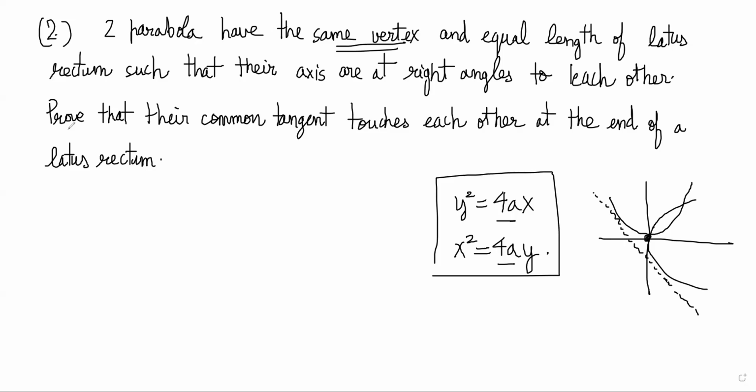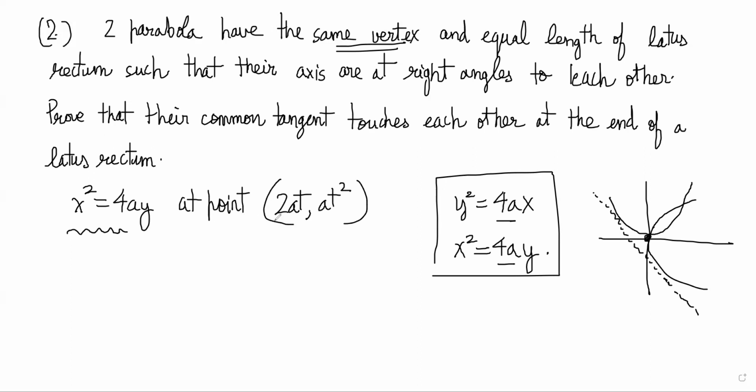So let's write the equation of the tangent to the parabola x square is equal to 4ay at a point. Parametric point on this parabola will be 2at comma at square because it is in a different form. And the equation of tangent to this parabola at this point would be x x1 is equal to 2a into y plus y1. I'm not using the standard parametric form of the tangent equation because I don't remember that form. However, I know how to do this. This is not a standard parabola, so I cannot say ty is equal to x plus at square, right?